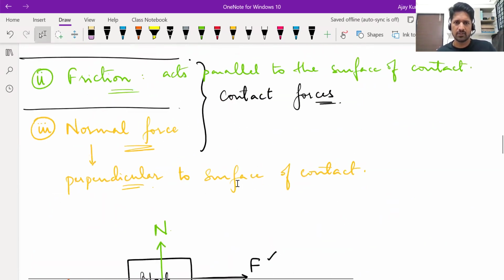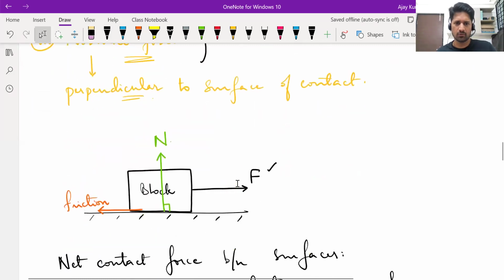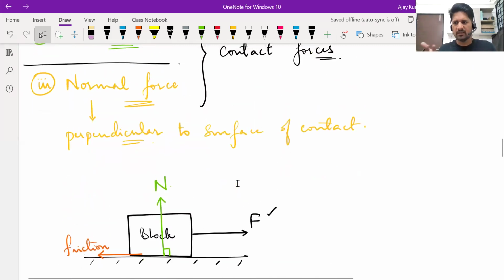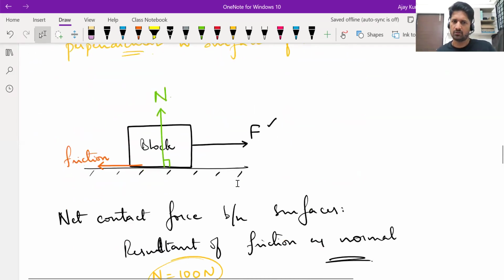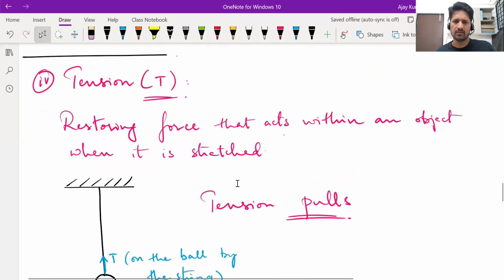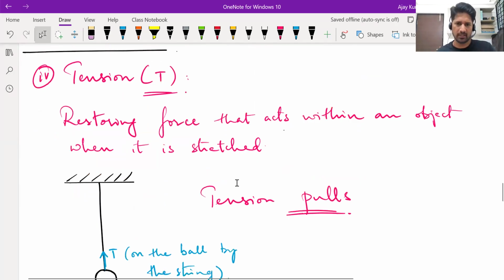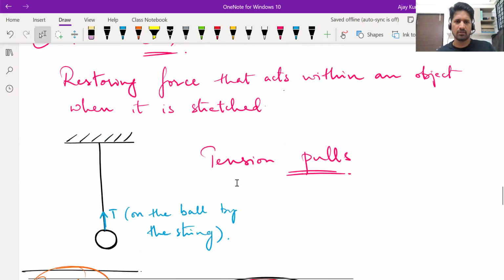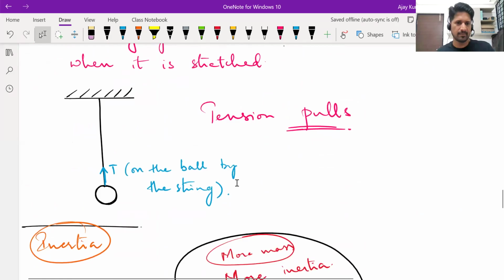And the other forces we talked about were friction, normal force, which is basically any pushing force which involves contact. Okay, that is normal force. And then tension, which is basically a pulling force which involves contact. Whenever an object has a tendency of getting stretched, internal forces develop inside the object. They help in maintaining the shape of the object. That force is what we call tension.